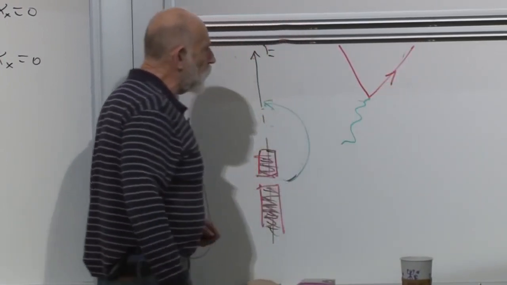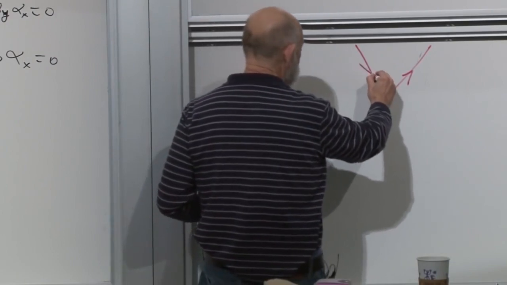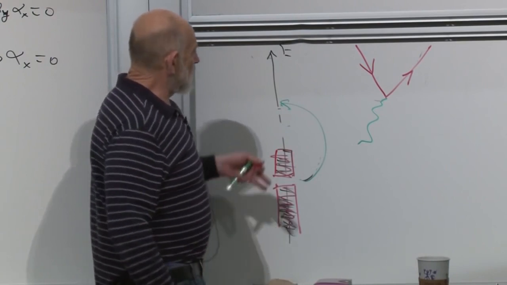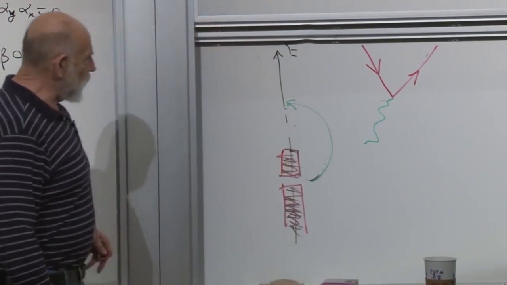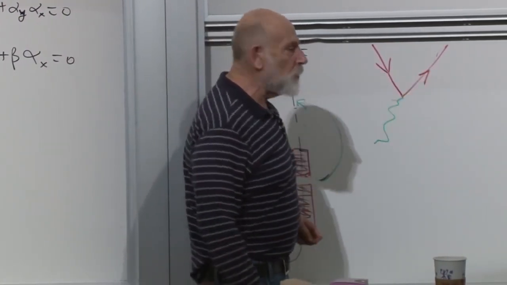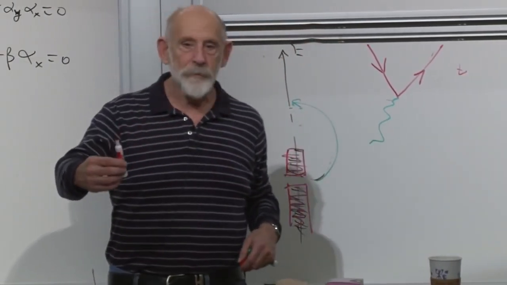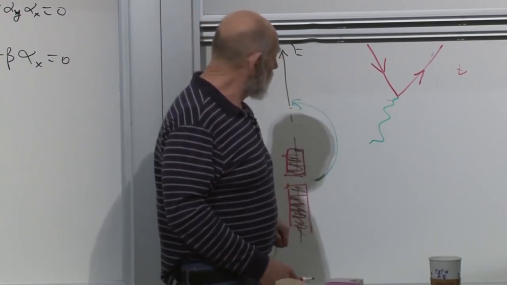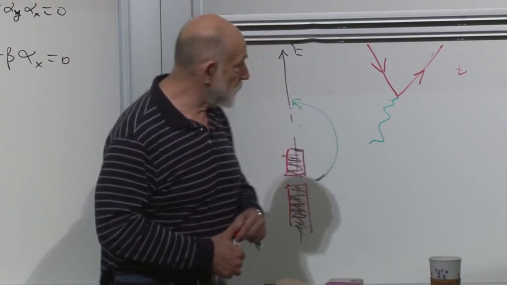As a matter of convention, we always draw the electron lines with arrows in them that point up and positrons with arrows that point down. That's just a convention, but it's a nice convention. Positrons point down, electrons point up, and just remember that whenever you slice this at a moment of time, every particle that you slice with an upgoing arrow is a negative charge because it's an electron, and every particle that you cross that has a downgoing arrow has a positive charge.